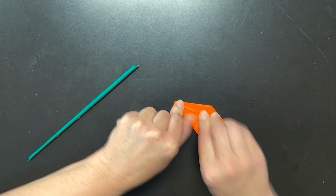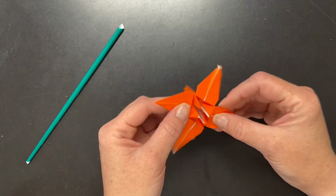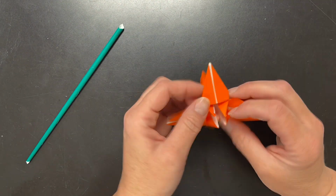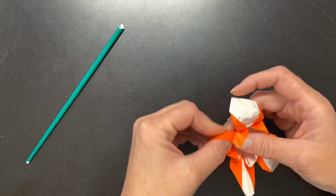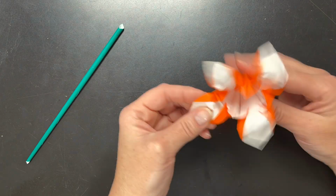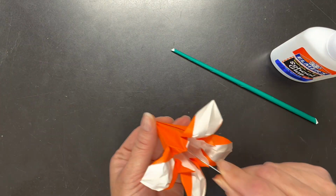We are going to be using a crane base. If you have not learned how to make the crane, I would suggest doing that first before doing this one. Once you have an understanding of other origami, more complicated origami becomes easier to work with.